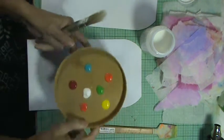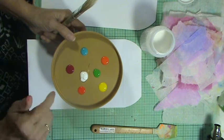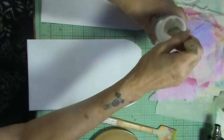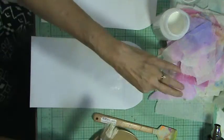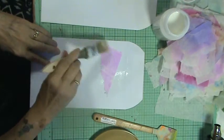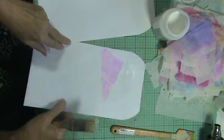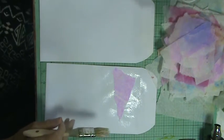And I have my palette here. Now, I have not used these fluid acrylics on this kind of art. So this is the first time I'm using them. So we'll see how it works. So we're just going to get some glue down and start putting our paper towels down. And wherever they land, they land. Hopefully I can get both of them in at the same time.